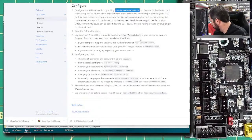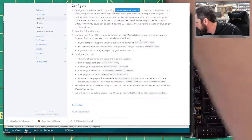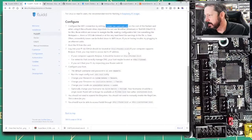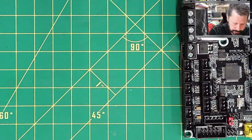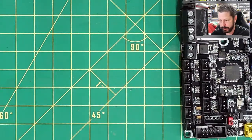Let's see if I want to do this. I don't even know if I have a good way to show you how to do this part, but let's see. I can probably come up with something. I'm going to get the SD card that has our image on it so that we can look at it. Let's turn off all of our stuff because I might have to edit it first. I might have to hide my Wi-Fi info. Oh, well, so I will show you this. Well, I can't show you, it's off the screen.